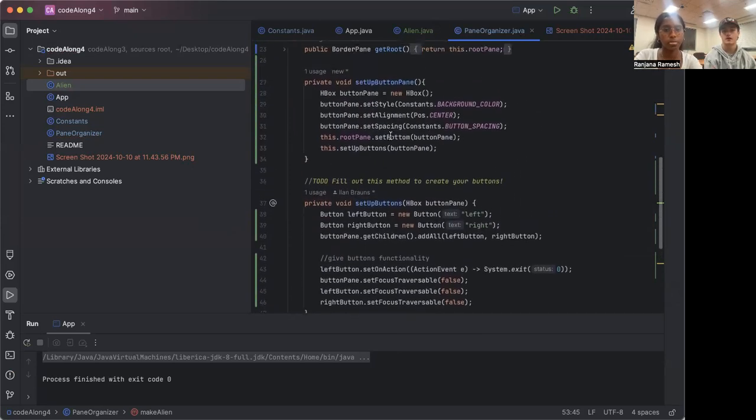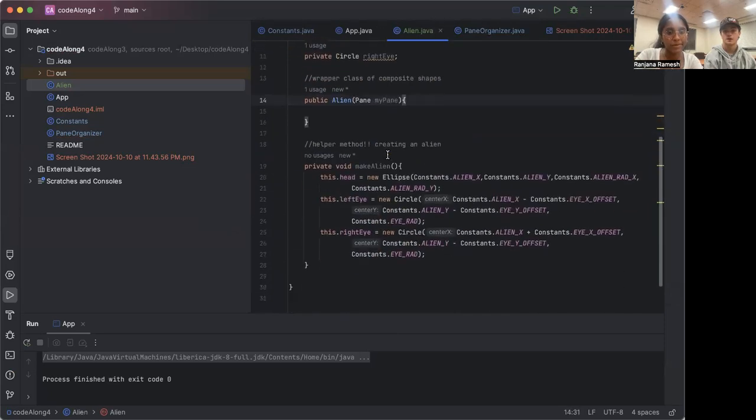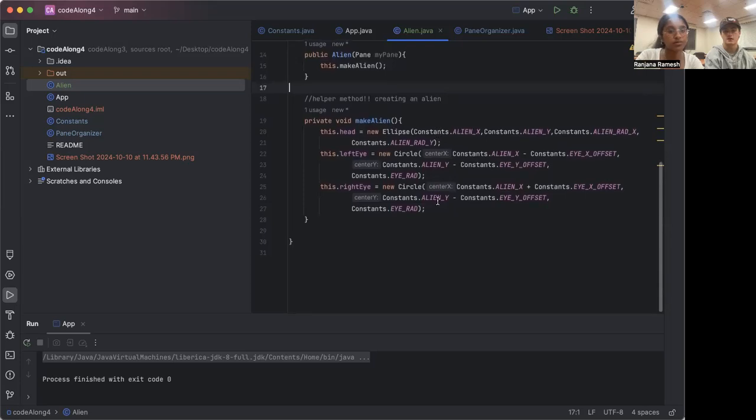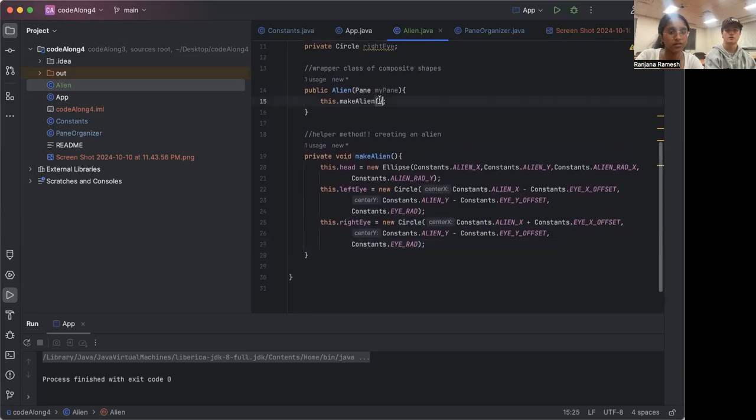So if we go back to our alien class here, and we call our make alien, right? This is where we're setting up our individual shapes. So in order for these shapes to then get added to this pane, we need to pass the pane to the make alien method, right? So again, this is just an arbitrary name.